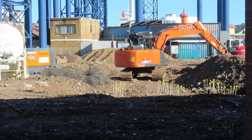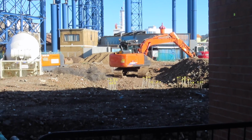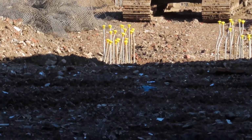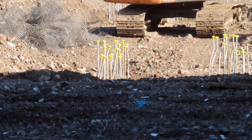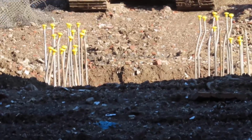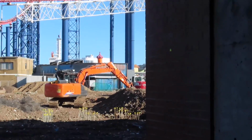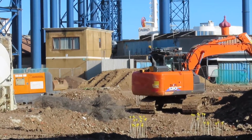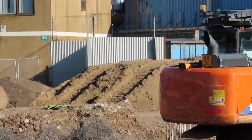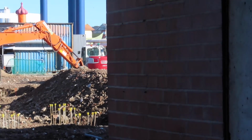See that knowledge? The pile driver's gone, the holes have been made in the ground, and whatever these things are called are now in the ground, where I imagine support will be going, and it looks like they have dug there as well. They've dug really far down, and you can just see a lot more of the ground that's been dug up. Over there you can see where the digger has been, up that little hill there on the mud, and there's a digger in the middle of the site there, two diggers, one in the background as well.